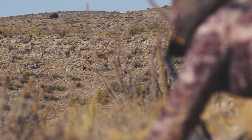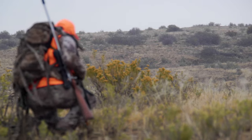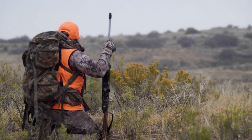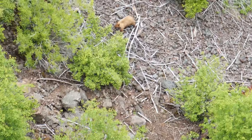Hi, I'm Christy Titus with Hunters Connect. One of the things that I love about hunting is the challenge — having to beat an animal's eyes, ears, and nose. Nothing is more important than using the wind to your advantage if you want to make it into range of an animal. You may be able to trick their eyes and ears, but if an animal catches your scent, it's over.